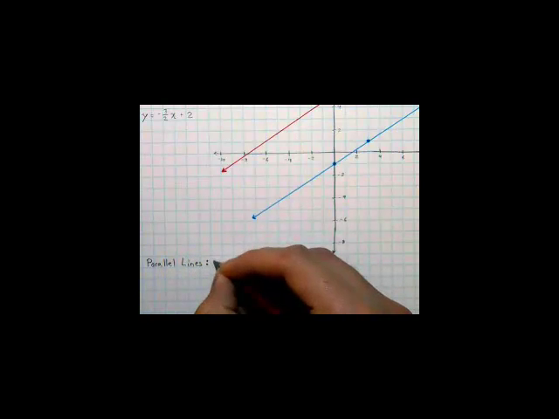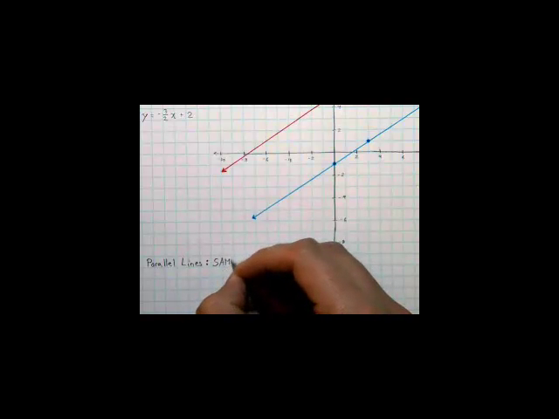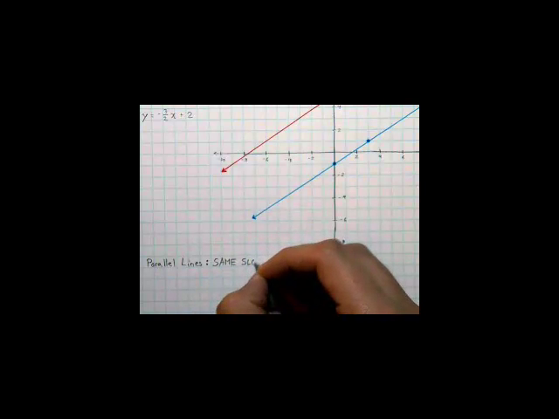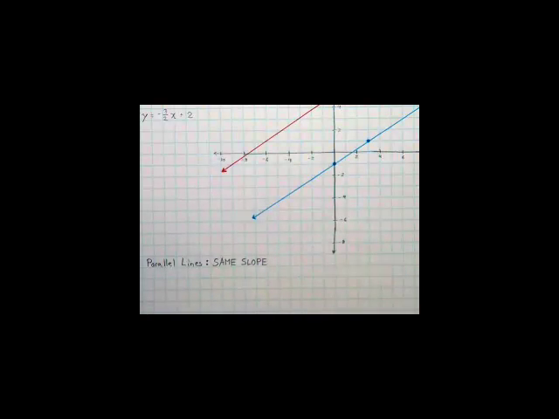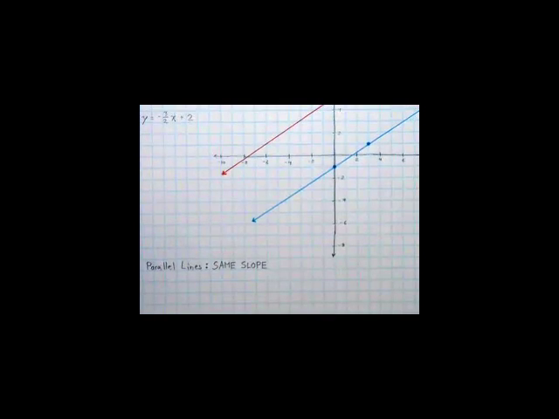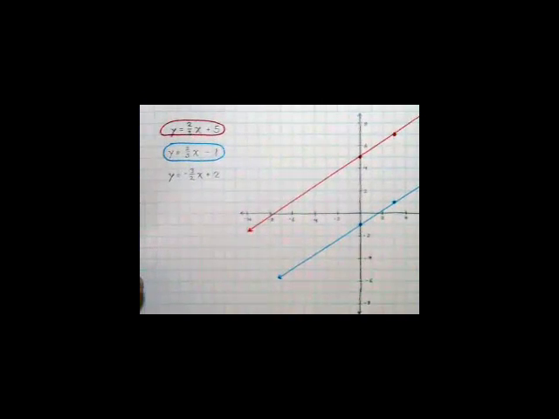So parallel lines have the same slope. And think about how you use slope. Doesn't that make sense? It's rise over run, right? So it's telling you how far up and over you need to go. So it's kind of like measuring the tilt of the line. Well, these two have the same slope, so they have the same tilt. Lines that have the same tilt, those are parallel. Okay, so it's that same slope that sets up that those lines are parallel there. Okay, all right, let's come back and do the next one here.